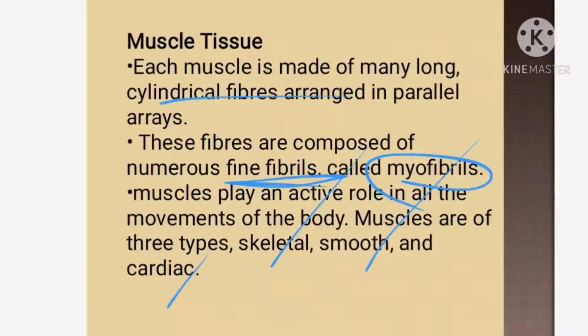And voluntary muscles are the muscles which help in my voluntary activity, meaning I want to get up, I want to run, I want to sit. So I am doing it under my control. That one we call what? The voluntary muscles. That is the skeletal muscles, the muscles that are attached mostly to the bones, which help in carrying out my voluntary activities.